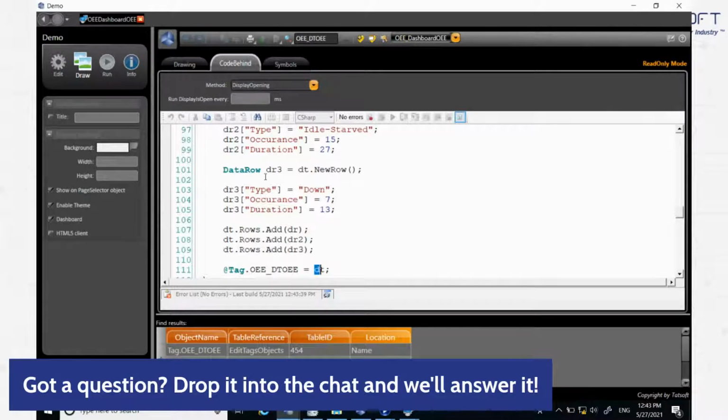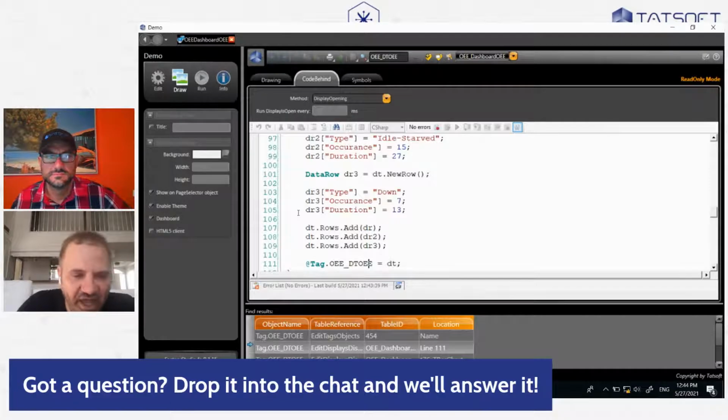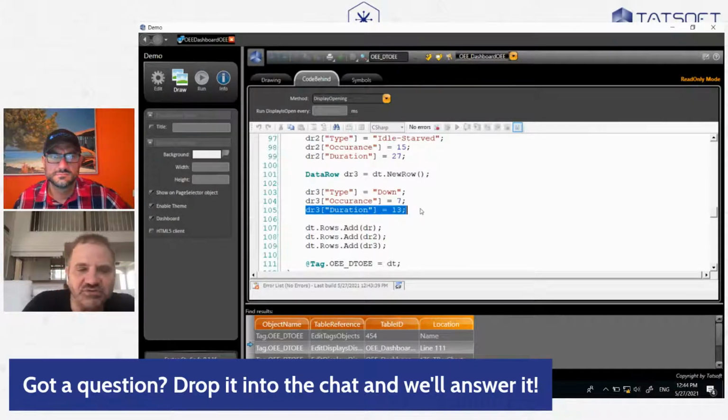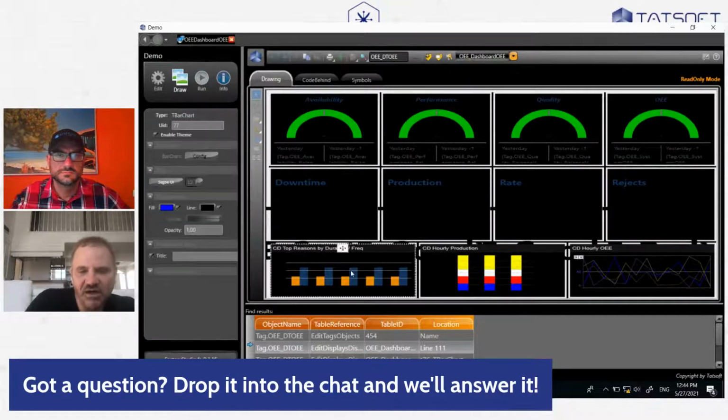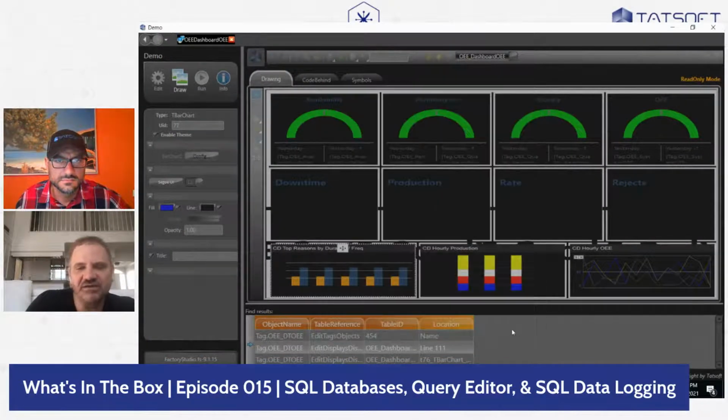So we create a table structure with some simulated data. And instead of having 10, 20, 50 tags, we create this data table tag. This data table tag does not care at all if I have 2 rows, 3 rows, 10 rows, because it's a table. It can hold as many rows as I decide to put on my simulation. And when doing the user interface, we are mapping that to that row tag, okay?